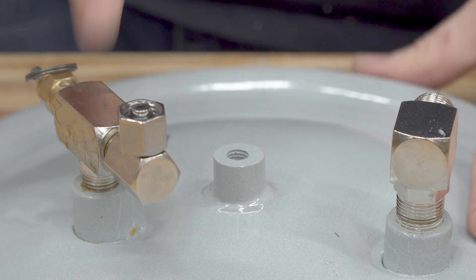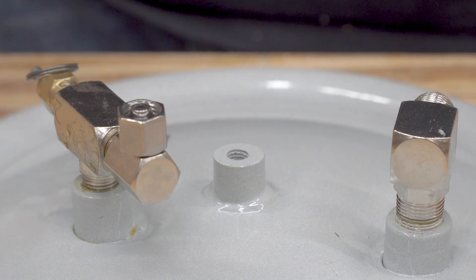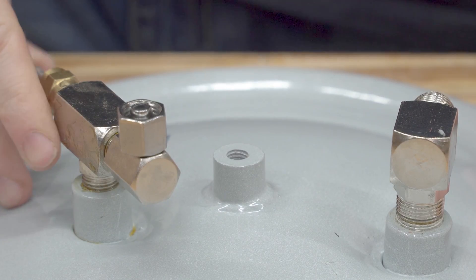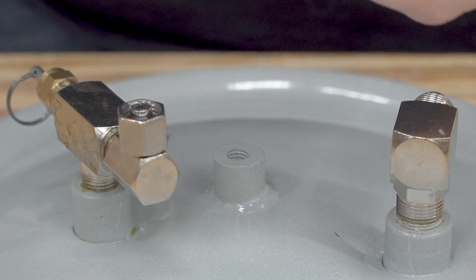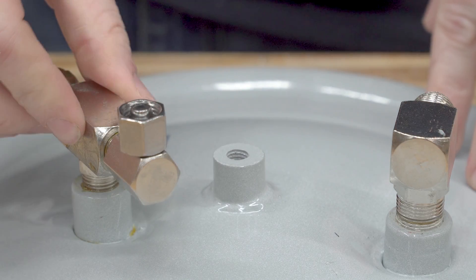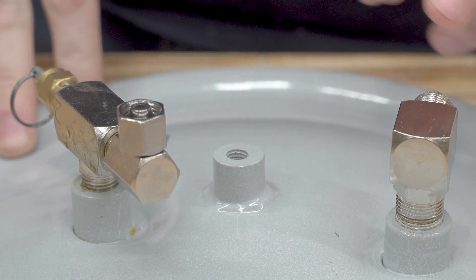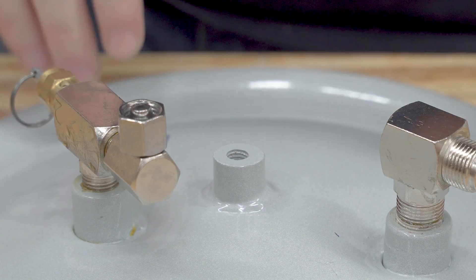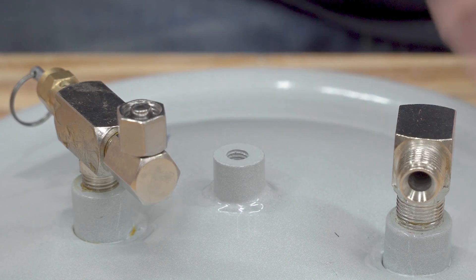There are a couple of different fittings on top of the lid. One is this tee fitting — that is the air inlet. The other is this L-shape, which is the paint outlet for normal use as a pressurized paint can. What we're going to do is remove the front of the tee fitting and keep the pressurized valve in the back. We'll take the gauge off the valve setup that came with the tank and put it on the opposite side of the tee from the pressure valve. The L-shape fitting will actually become our air inlet, so we'll add some fittings and an air chuck so we can add air to the tank through it.